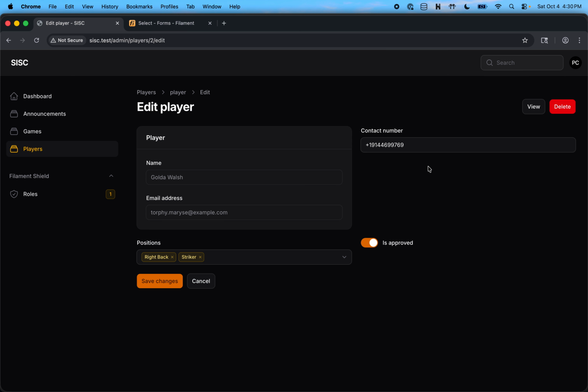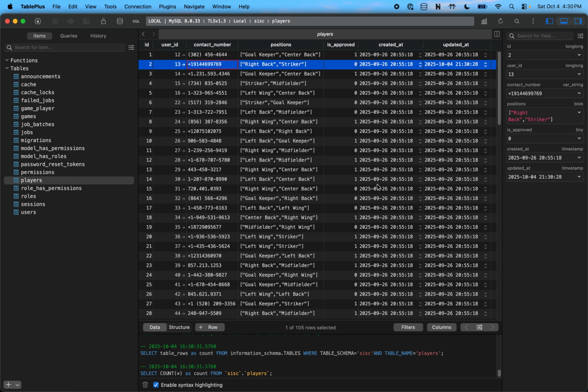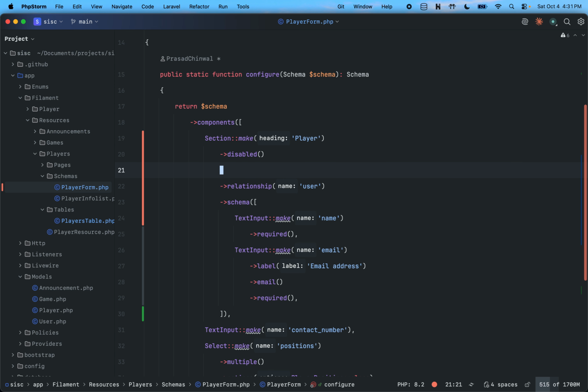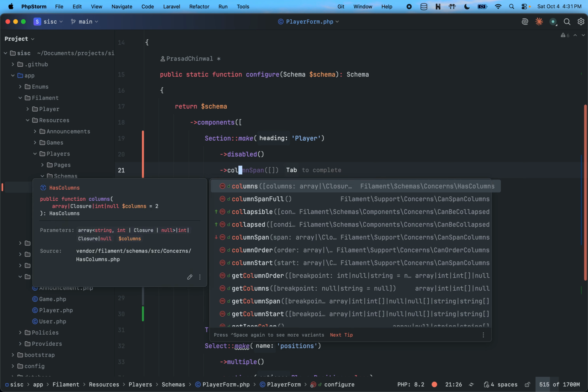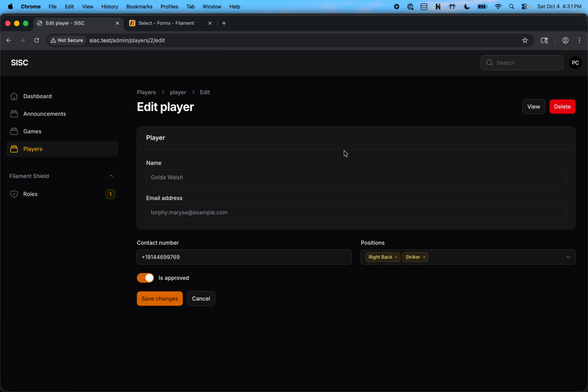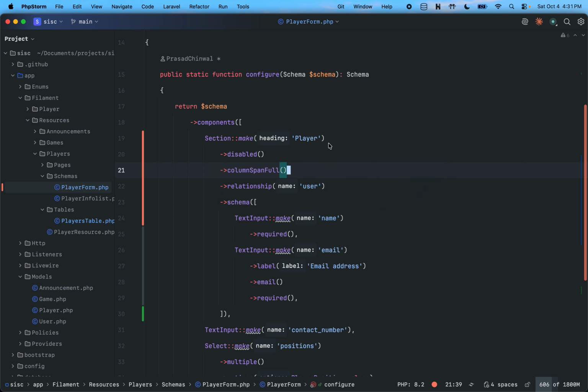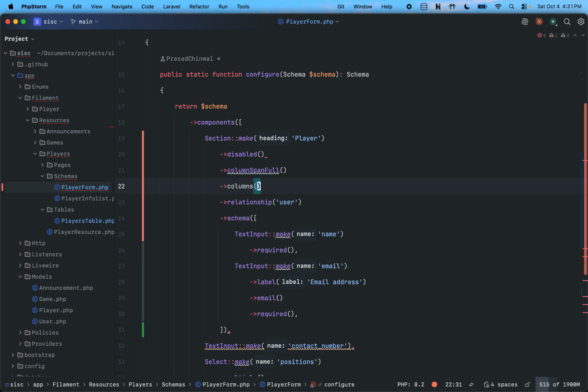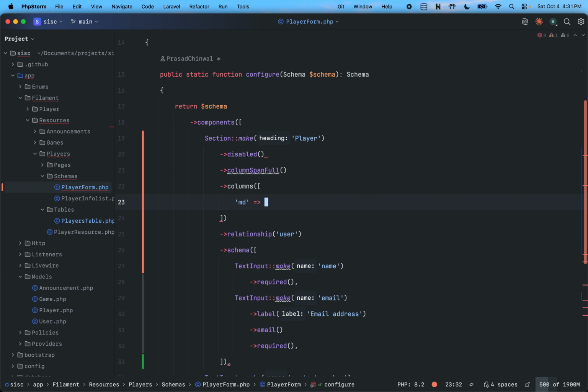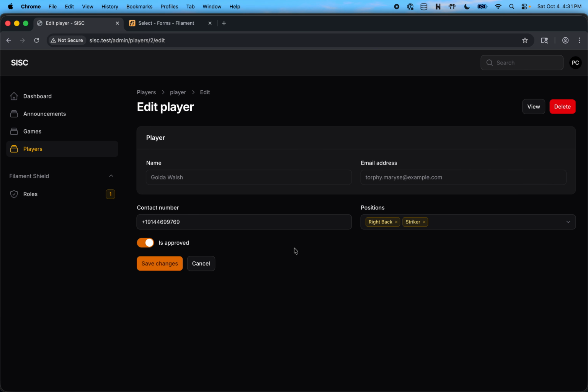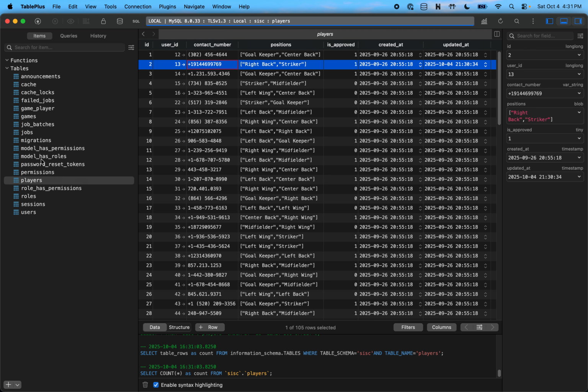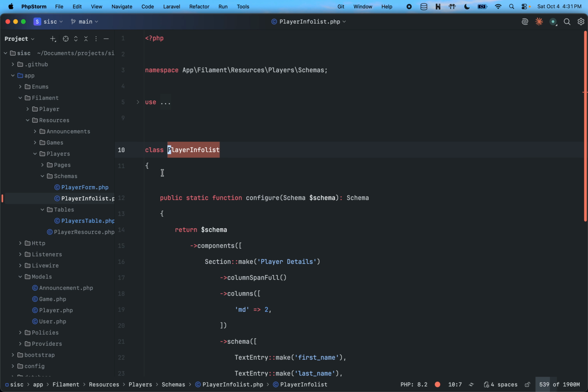Anyways, we could make this a little bit better. Columns. Okay, awesome. And remember, this also needs to happen in the info list.